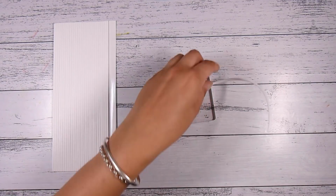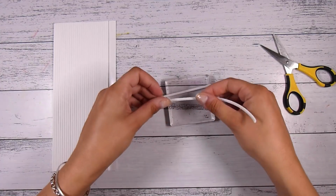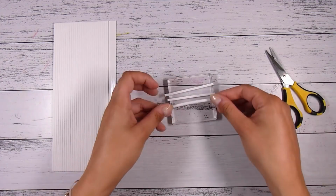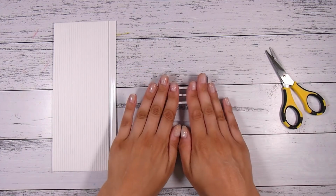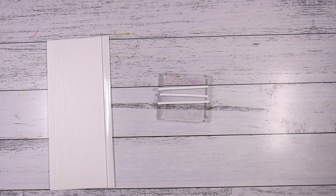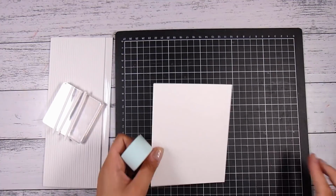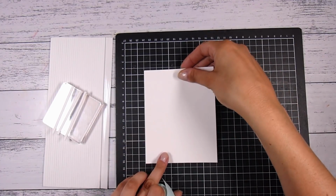But otherwise, just cut yourself some really thin strips out of kids fun foam and attach them to your acrylic blocks that way. Now these ones are 9 inches long, and so I am just going to pop these over my acrylic block. These are of course adhesive on both sides. I love these foam strips for use in card making, so I thought they would make great stamps too.